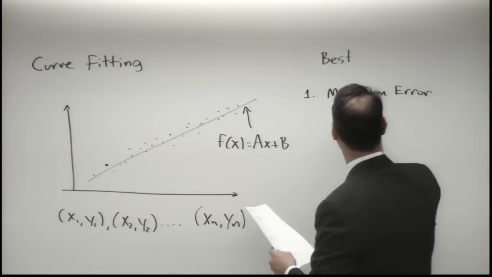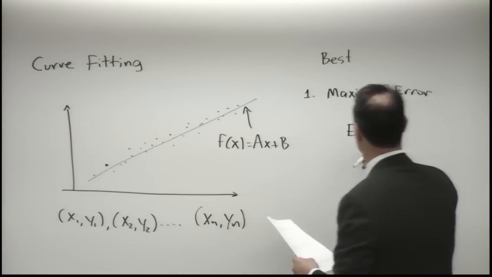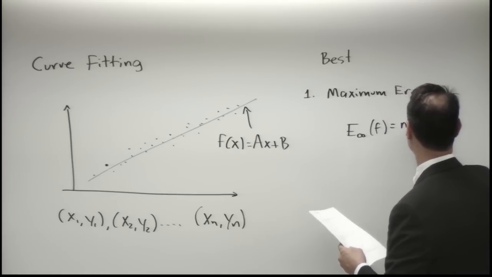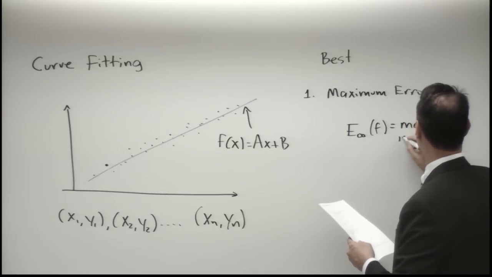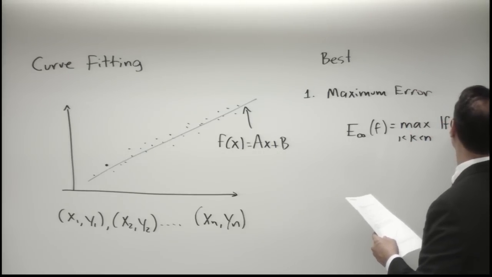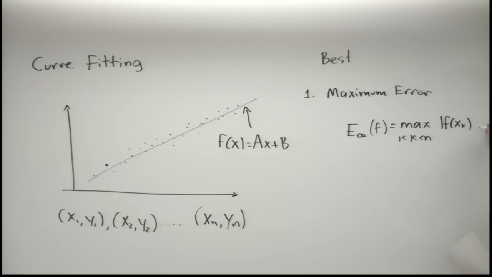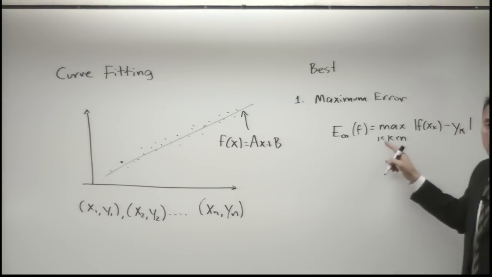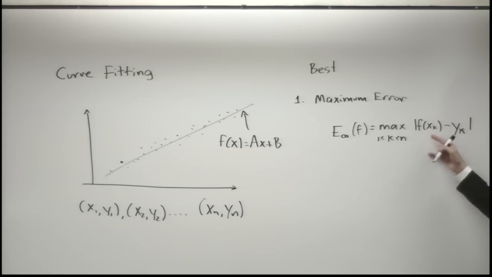Well, how do I define the maximum error? It's called the infinity error of the function f. And what I'm looking at is the following. You try to minimize the maximum of the difference of your solution minus the actual data point, absolute value. So here's the data. This function is now evaluated at the same x values where this data is gathered. And you say, OK, what is the difference? And what I want to do now is make sure that if I look at that maximal error, I want to try to minimize this quantity.